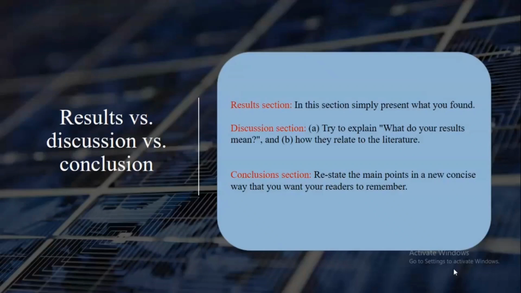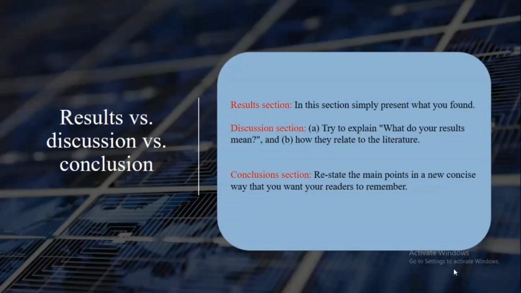What is the difference between results, discussion and conclusion? I will go more into depth with writing, but think about when you are asked by your supervisor, by a peer, by a colleague, what is your result? Or write your results section as a subheading and write your discussion section as a subheading. You need to understand the difference.